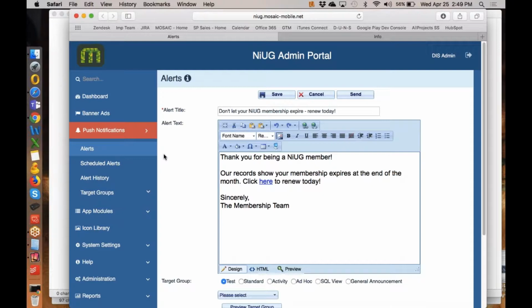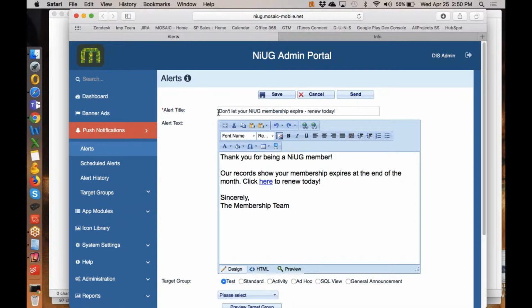So setting up an IQA in your IMIS that pulls in the people you would like to send these renewal messages to. So you could select specific member types. You could also select a certain time period. So anyone within the next 30 days that has a paid through date or an expiration date could be pulled into this IQA. Once that IQA is set up, you can use that as your target group for the alert. Then you'll come in to create the actual alert itself.